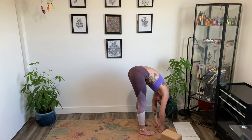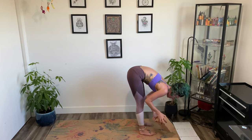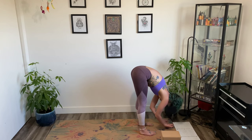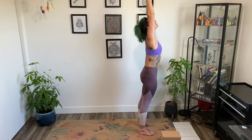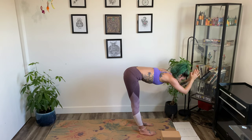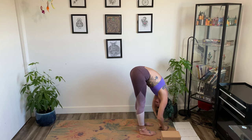Breathe in and out of the nose. And if at any time this gets too much for you and you start to get dizzy, just don't go quite as far. You can always use your blocks to help prop you up. And again, breathe in, activate through the legs, pull your hips forward, straighten your spine, bring your hands to touch above your head. And exhale, fold at the hips, elongate the head in front of you, and bend at the knees slightly. Deactivate the upper body.